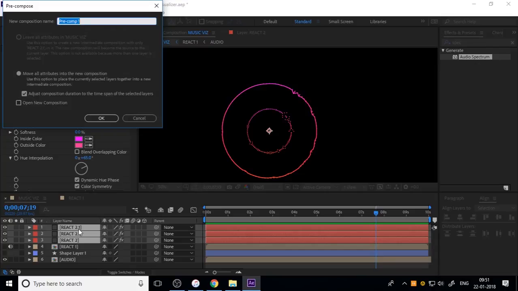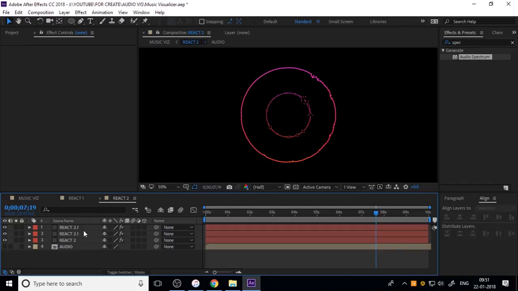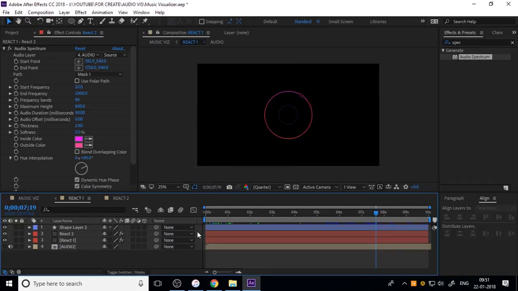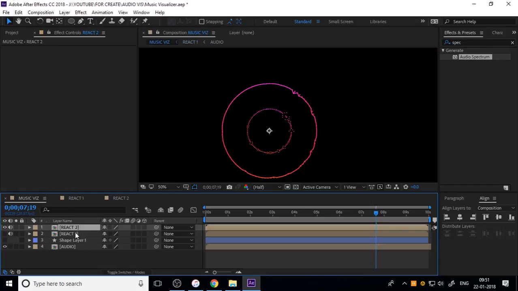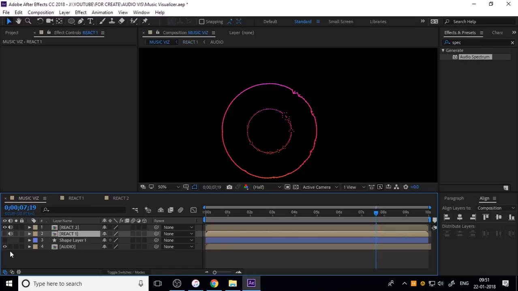Now select all the React solids and right click and pre-compose and name it React 2. Press OK. If you double click on the React 2, I just turn off the audio in React 1 pre-compose and turn on the main composition audio, and also turn on the React 1 visibility.